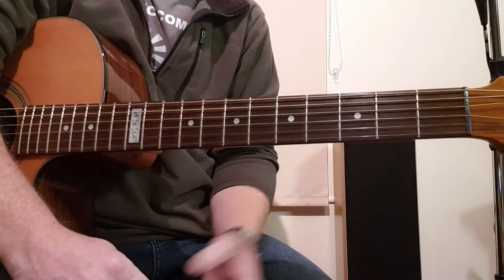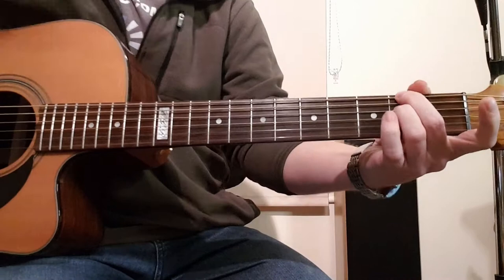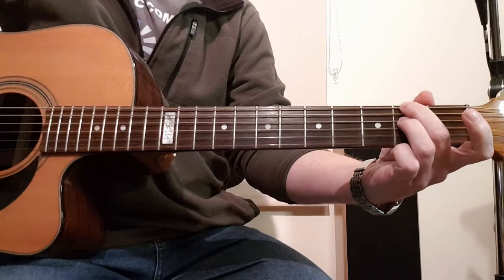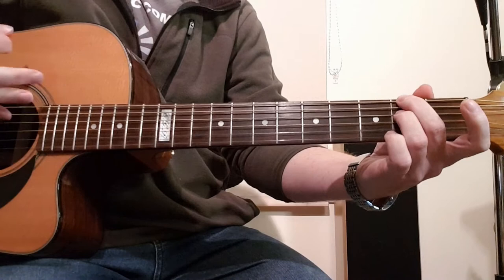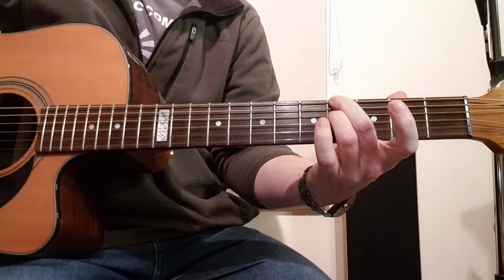We're starting off with I use my second and third fingers on the second fret, sixth and fourth strings. Now, your fingers don't move from those strings, and they stay together on the same frets the whole way through the run. So we're counting in threes, one, two, three. On the first beat of the next bar, slide up on the one and to the fourth fret. Slide then up to the fifth fret.